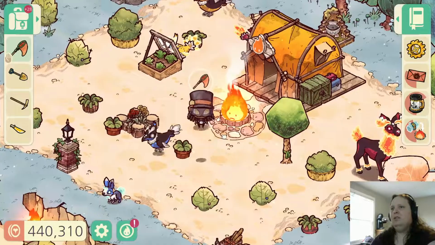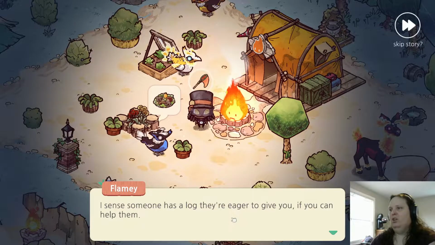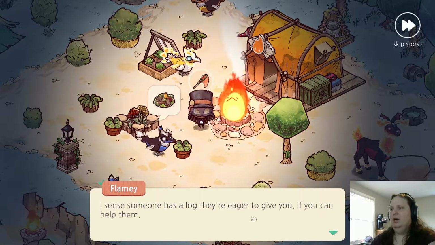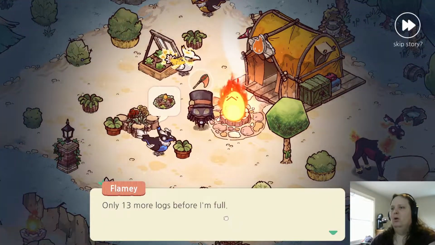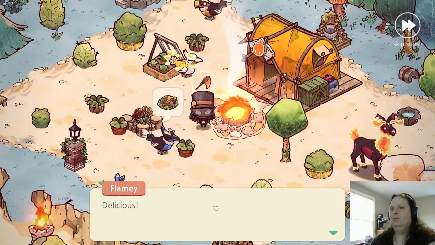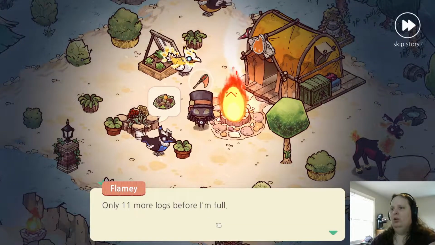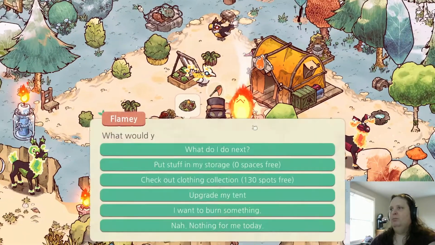Hi, Flamey. Here's a log for you. Only 15 more logs before I'm full. I sense someone has a log they're eager to give you, if you can help them. We'll see. Here's a log for you. Only 14 more logs before I'm full. Only 13 more logs before I'm full. Only 12 more logs before I'm full. I sense a log in your bag. Here's a log for you. Only 11 more logs before I'm full.